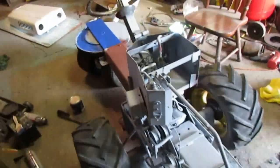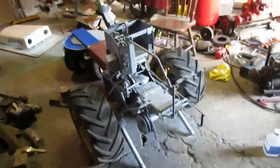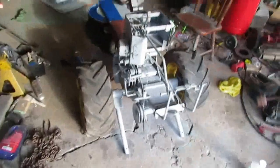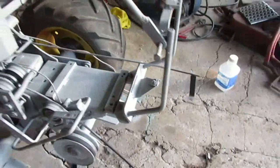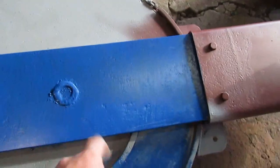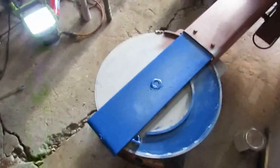AC Guy 1948 here. Gonna do a little more work on the George. Get some light in here. There we go. Maybe you can see it now. Got a lot of it primered up the other day. Cleaned up, primered. I still need to tape off the stickers. Gonna do that today. I put a little bit of the color I'm using on with a brush to see how I like it. And I think it's gonna look pretty good.